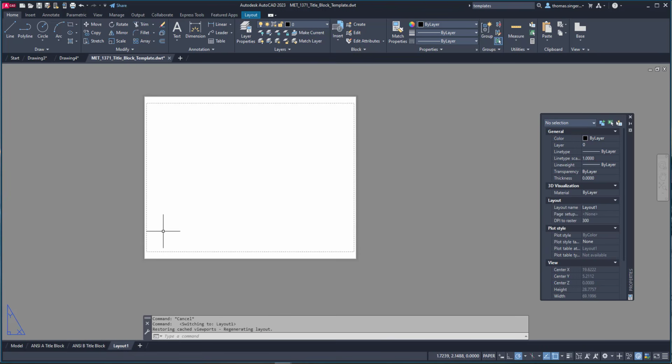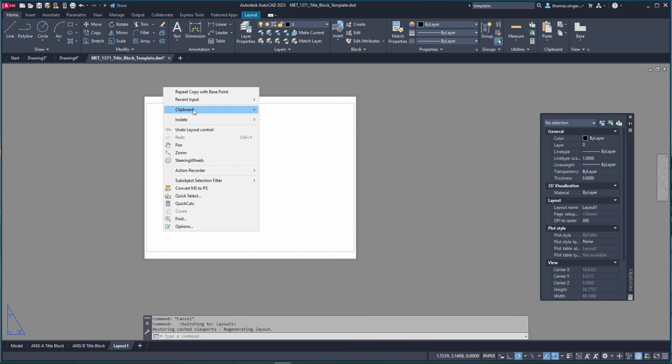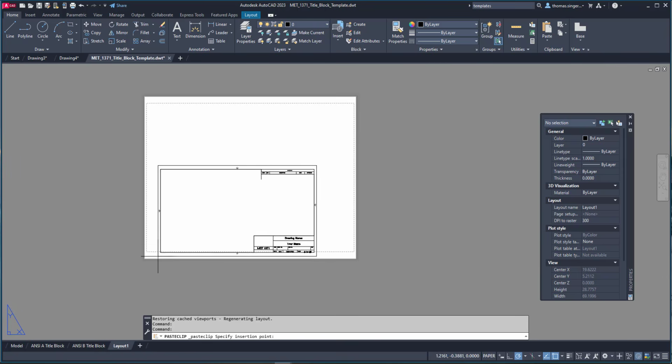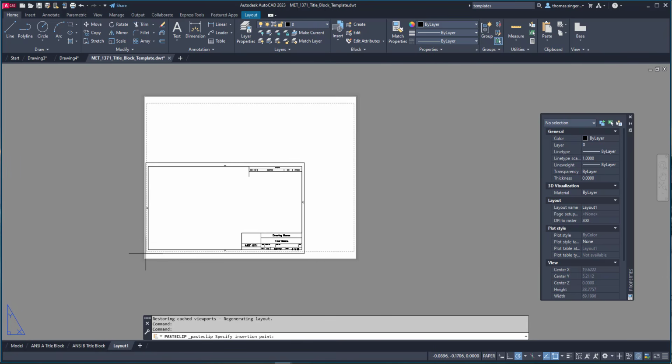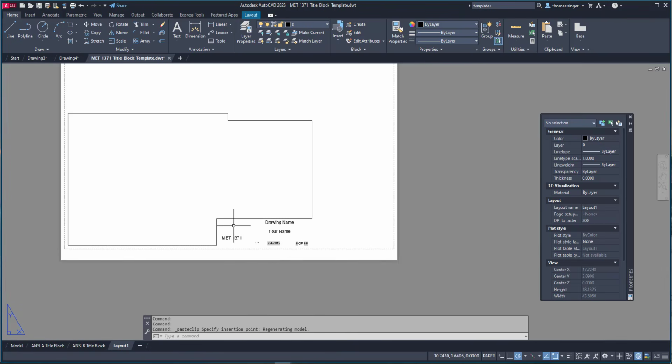I can come over here and then do a clipboard paste. If I paste this, this is going to be a set of objects. Now, that may be okay. Now not everything came over appropriately because it's probably turned off in new layers.